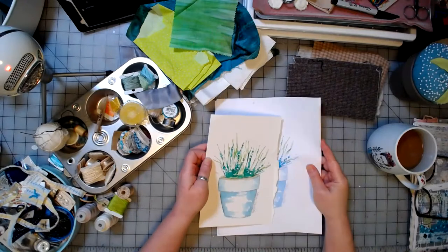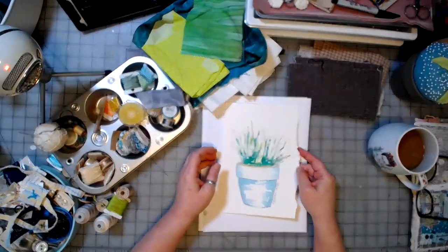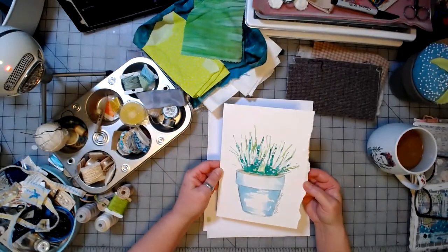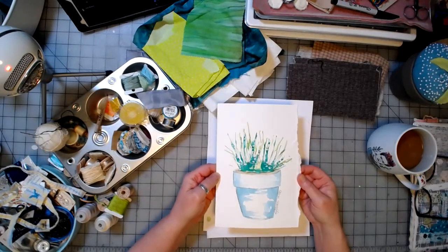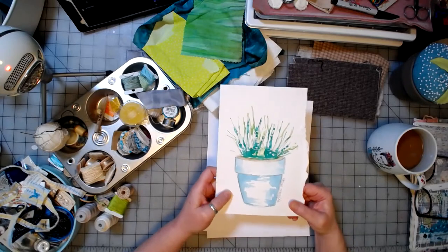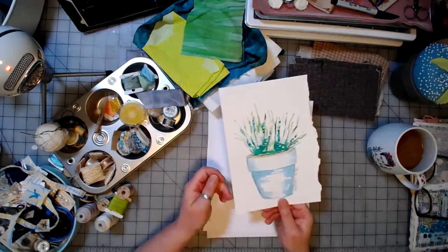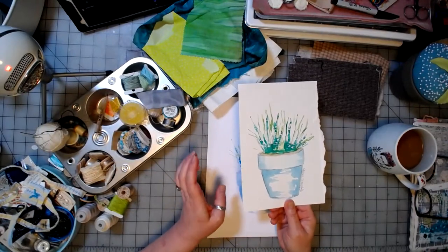So at the beginning of this whole pandemic thing, let me try not to cover up the chat so I can read what's going on. At the beginning of the whole pandemic thing, I did some kids art videos. I may still do a few more. We'll see. This is one of the paintings from the kids art video. And I did scan this painting. I think it's available in the Etsy store. Somebody correct me if I'm wrong.